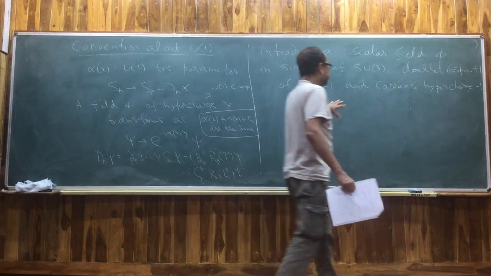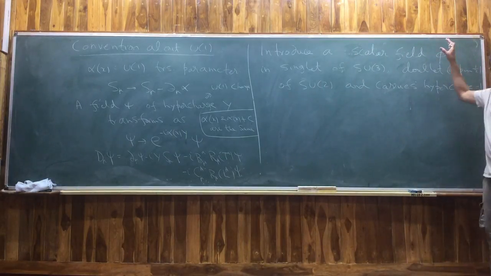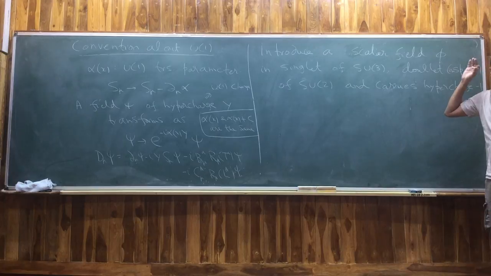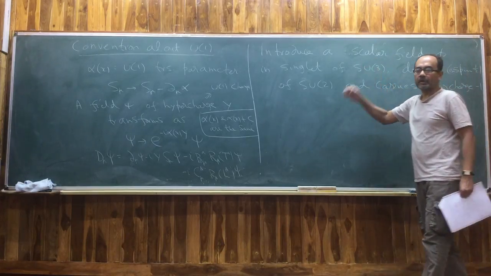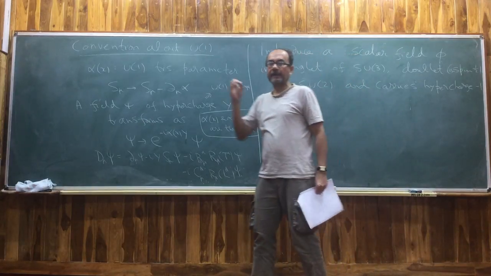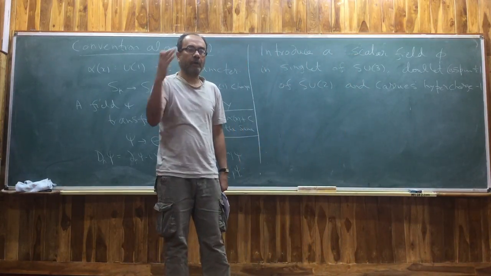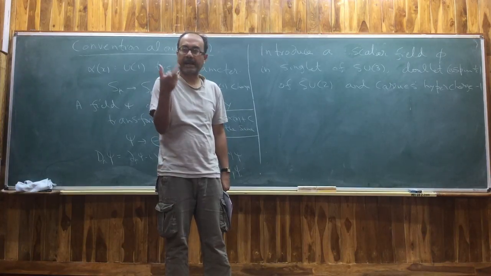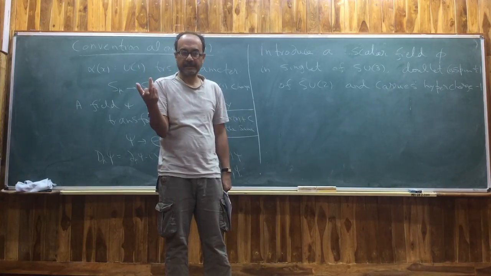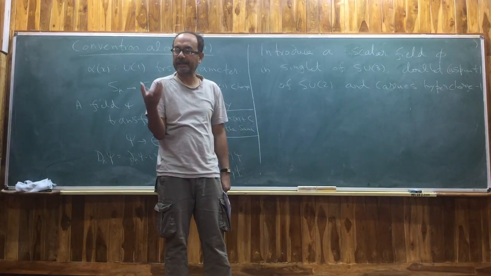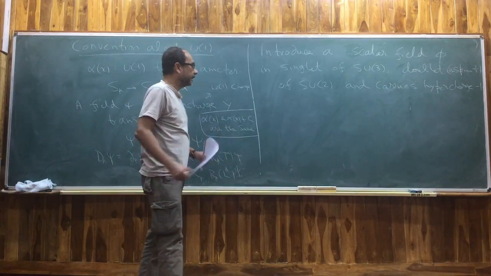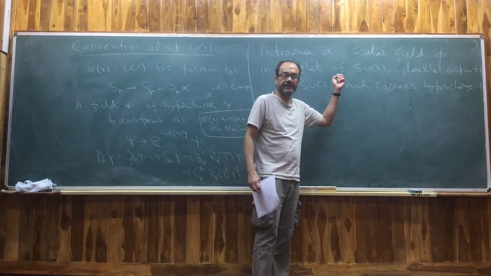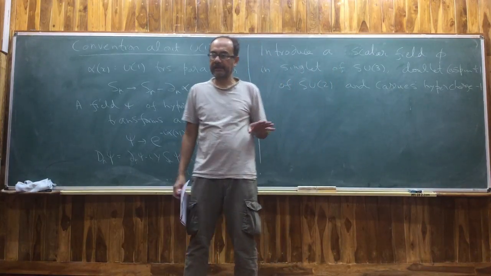Okay. So the idea is that ultimately we want to give this field a vacuum expectation value. That shows why you have chosen it to be a singlet of SU3. If it transformed under SU3, and you gave it a vacuum expectation value, then not all of SU3 could remain unbroken. Some SU3 generator acting on the field will give a non-zero answer if it transforms non-trivially under SU3. That's the meaning of transforming non-trivially: there is some generator which doesn't give you zero. So that is the reason you have taken it to be a singlet of SU3, which means it doesn't couple to SU3, it's neutral under SU3. Is this clear?